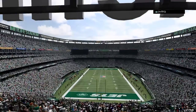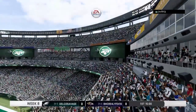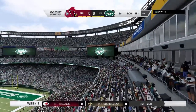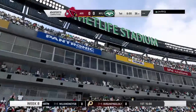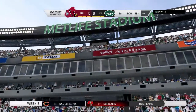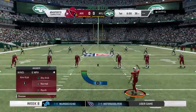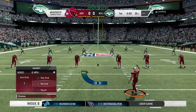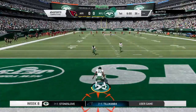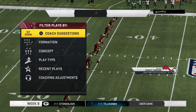From the stadium that hosted Super Bowl 48 back in 2014, there's a look at MetLife Stadium here in East Rutherford. Nothing like the fanfare of introductions to an NFL game, and that was in evidence a moment ago. Fireworks, pyrotechnics, you name it. This crowd is ready as their guys get set to match up between the Arizona Cardinals and the New York Jets. Both of these teams are about to reach the halfway point of this NFL season, and we're underway on EA Sports. And they will not get a chance to return this one as it's through the end zone for a touchback.